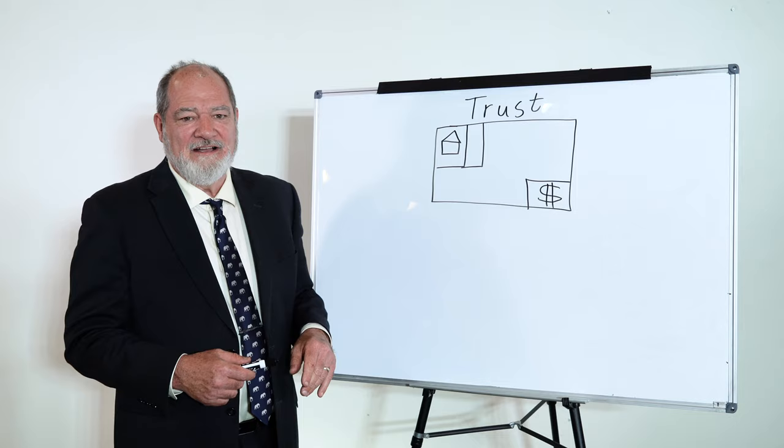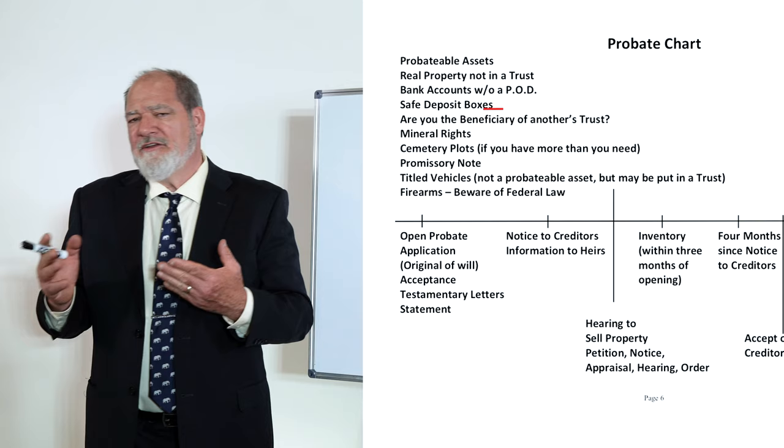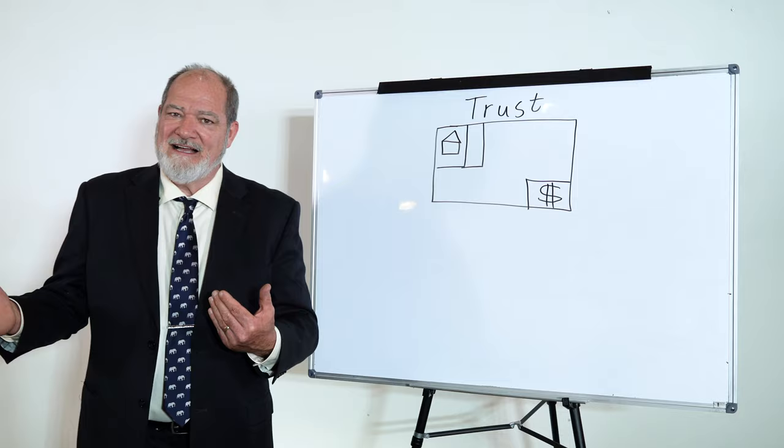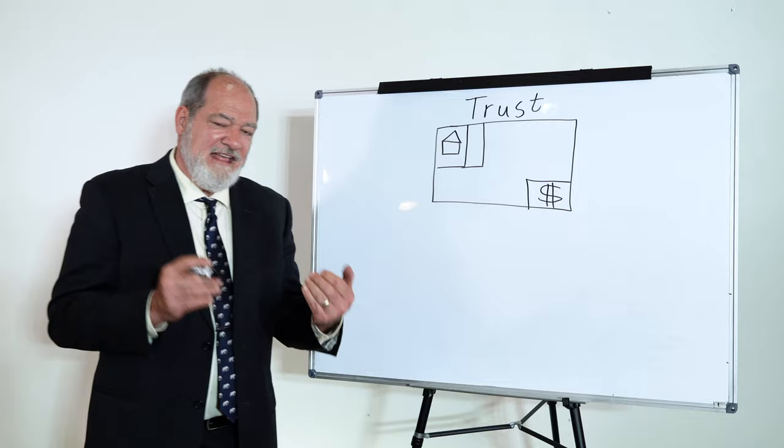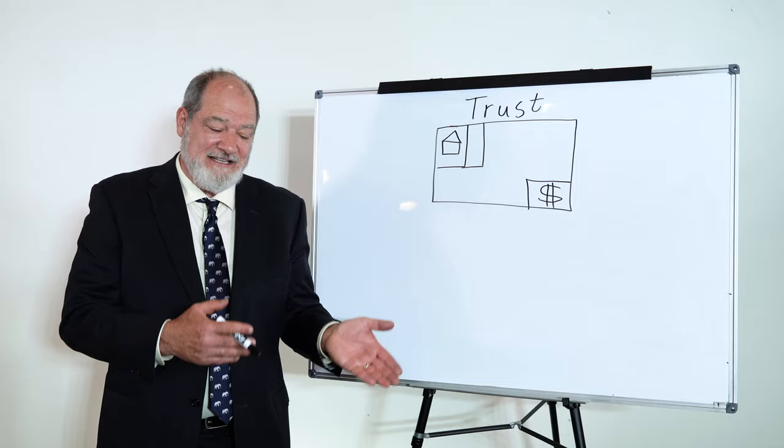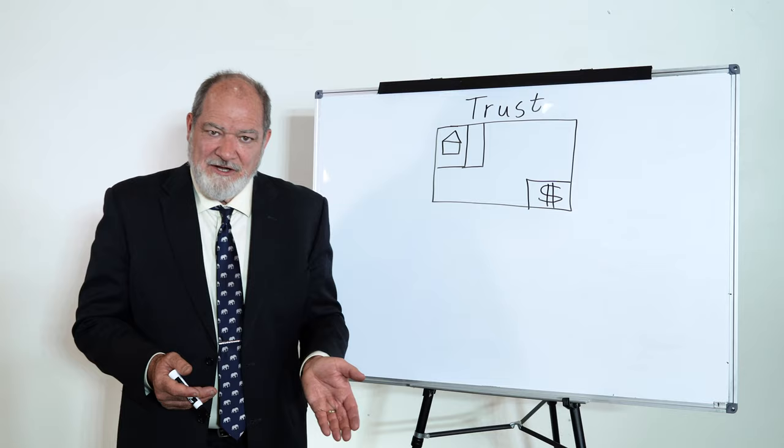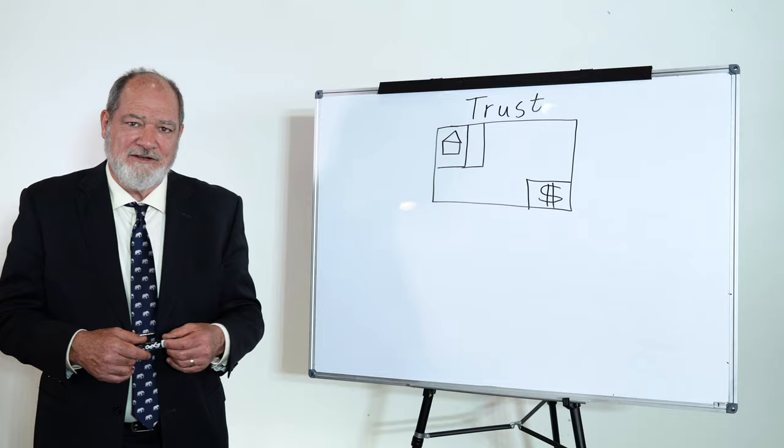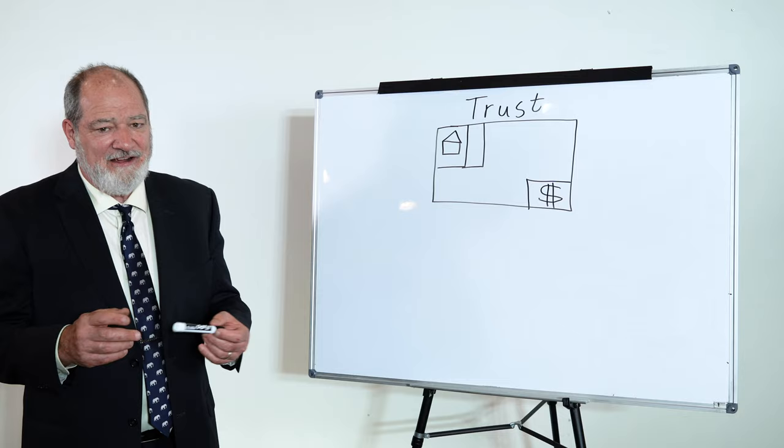The next one is, are your parents still living? Are you the beneficiary of another person's will or trust? Now, this one you may not be able to do anything about. But if you are the beneficiary of another person's will or trust, if you pass away before, say, your parents do, and that will or trust does not have an alternate designation, like if my daughter predeceases me then it goes to her children, if it doesn't have that, you'd be surprised at how many times they just don't. Then we would have to open a summary administration at the least, sometimes a probate.